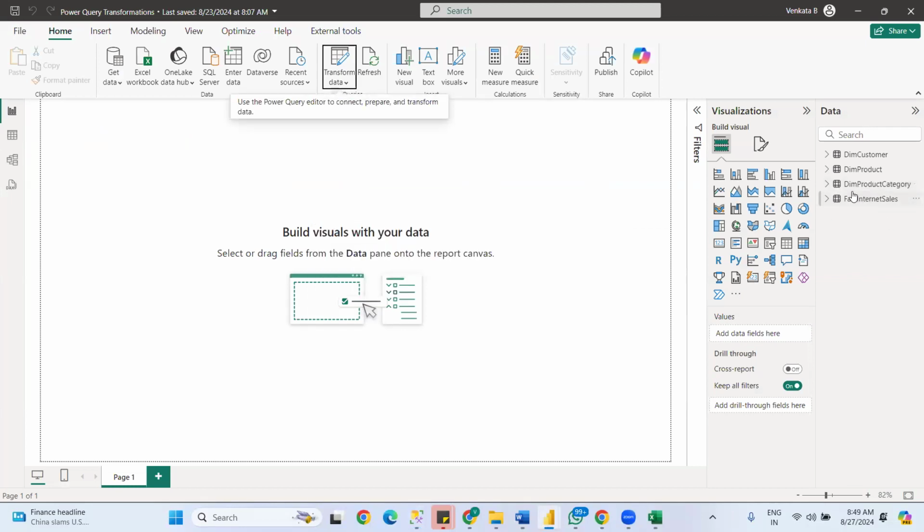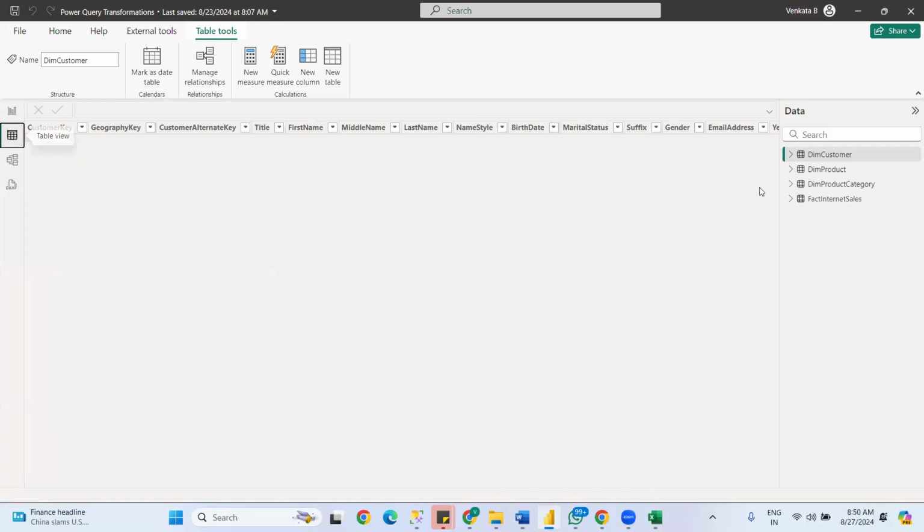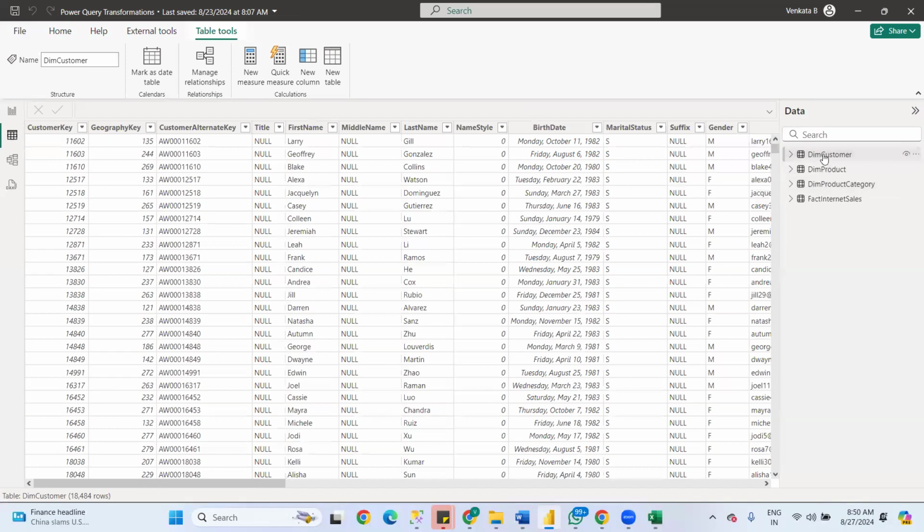So here now see dimension table. What is meant by dimension data? What is meant by fact table? So this is the fact table. This is the dimension table. So within the report we can create n number of dimensions or n number of facts. So let's see what kind of data is there for dimensions.